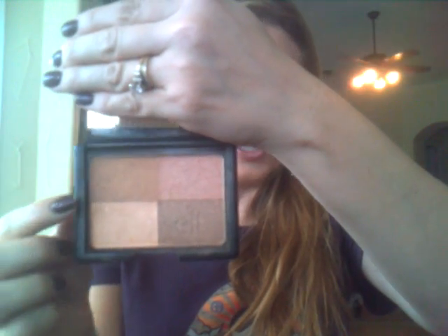My other favorite skin product for summer is by ELF — it's their Golden Bronzer Palette. Pick it up at Target, I think it's $3. There are four shades and I use all four. I use the dark shade for contouring, one of the two top shades for blush, and the light shade as my highlight. Look at the shimmer on that — that's for the highlight. I adore this palette. At the very end of my makeup routine, I take my big fluffy brush, swirl around, and just dust it all over. I've even used all four colors on my eyes and then gone ahead to do the powder on my face as well. Great investment for $3 — ELF Golden Bronzer Palette.